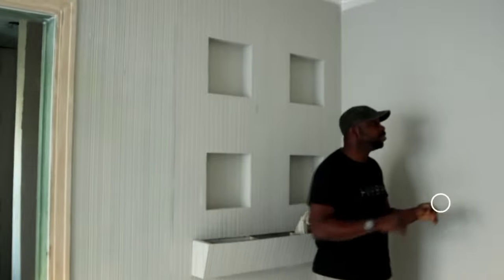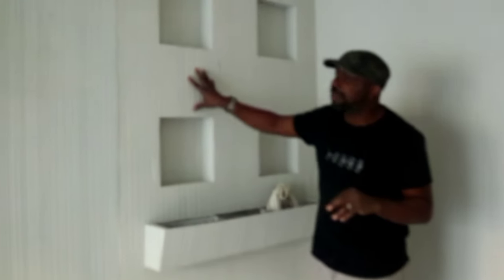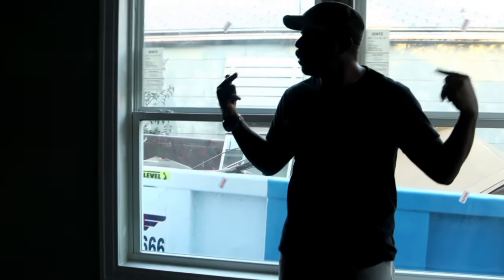This wall used to look different. Because this house was built in 1941, it's hard to find the right material to match what's here. So rather than making it look different, we blocked it out and painted everything to look the same. It's really hard to find this type of 1941 material. I like the little squares we have right here — they really add a lot of beauty. Moving forward, we also picked the windows — all three windows in the master bedroom are now fixed. This also leads outside.